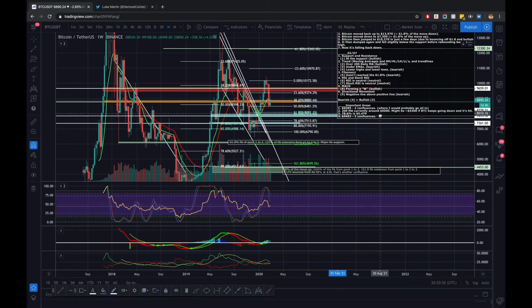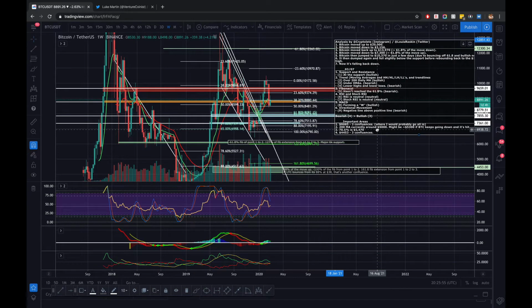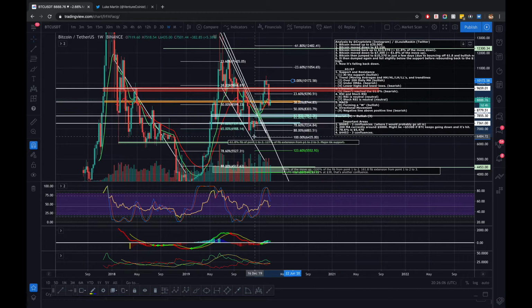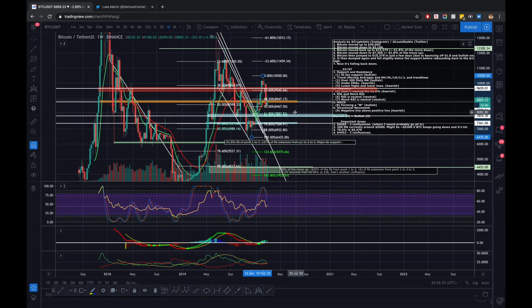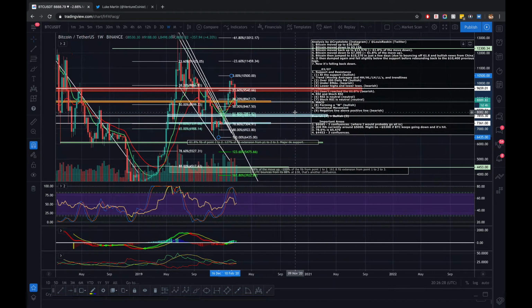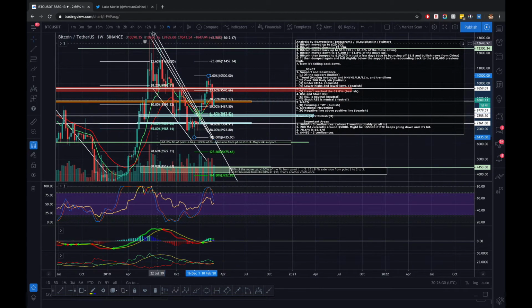Okay, so I'm looking at the weekly right now, and to be honest, it just doesn't seem like a place where I would want to long, because even if we go from the bottom to the top on the weekly, it hit the 50%. I like longing at the 38 or the 61%. Look at where the confluence lines up on the 61% at just about $8,000, 7,987. This just seems like such a better place to long, you know?